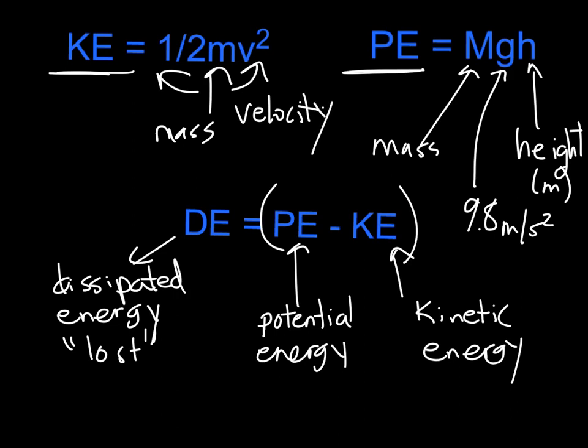Because if you think about it, kinetic energy is the energy of motion, so it makes sense that a formula for kinetic energy would include something about velocity in it. So as complicated sounding as these formulas are, they're really actually very easy. I will always give them to you. I will help you practice plugging the numbers in until they start to make sense to you. But they're actually very simple, and we're going to use them to collect and understand our data from the Energy Lab. Until then, see you guys in class.